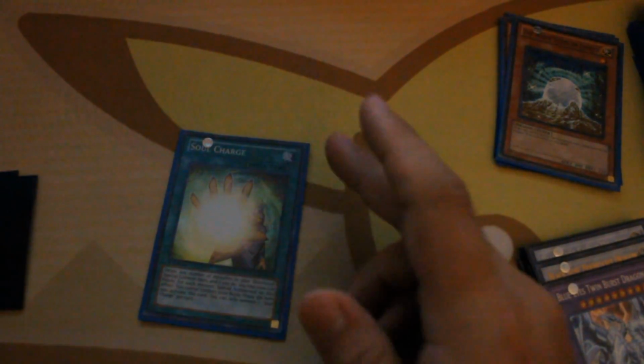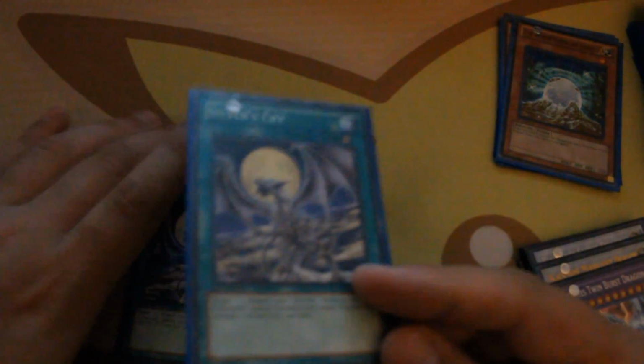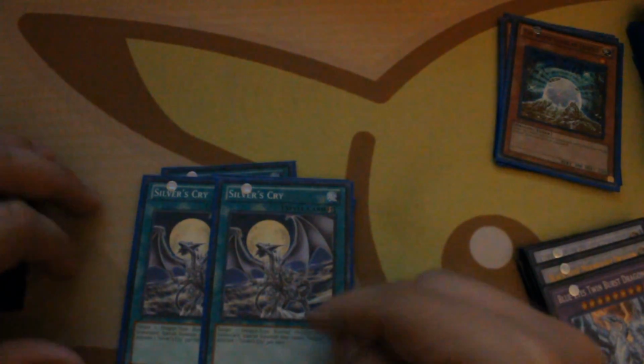Now, you can count Gospel as a big one. You can count Silver Sky as a good one. I count Silver Sky as a good one because mainly I want to bring out White Spirit Dragon with this, and that's pretty much why I'm running 2. Let's talk about that too real quick.